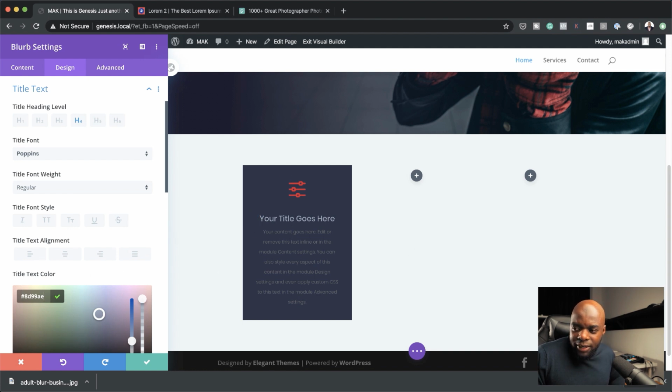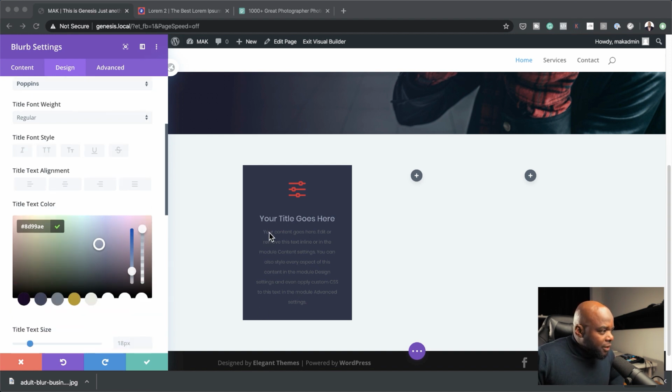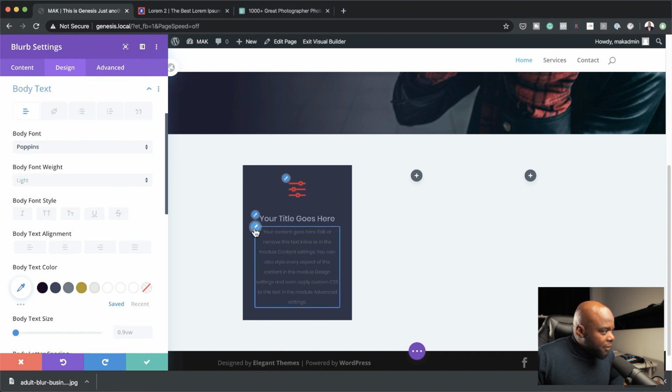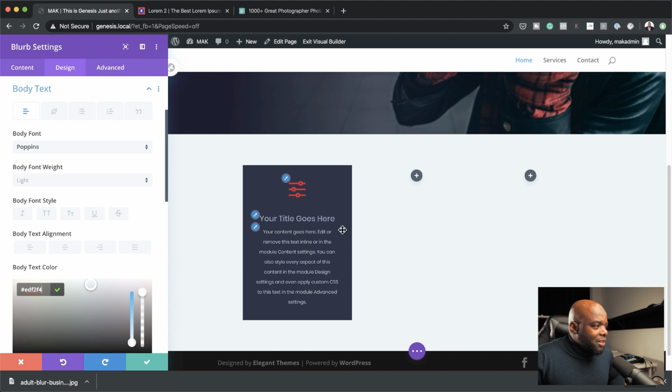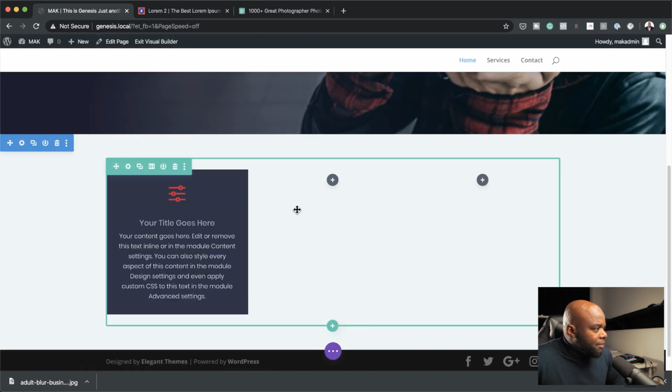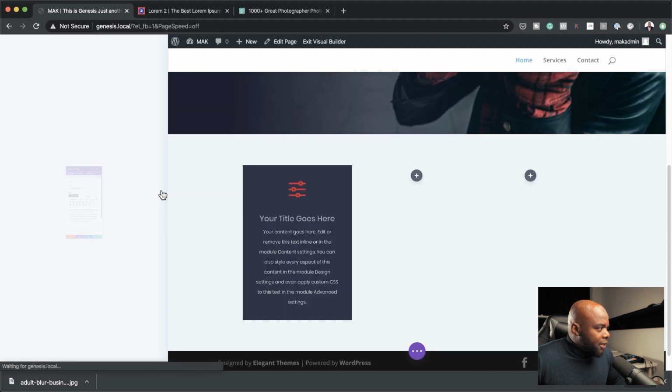So the text color here is fine. I'm going to go with the color here for the description text here. Again, I'm going to click on the eyedropper tool, paste my color, and now this is really coming to shape. So I really like what's going on here. So the next thing I'm going to do is to pretty much save this, and then I'm just going to see if there's anything else I may want to do here. So perhaps maybe I can add a bit of rounded corners here. So let's go in and do that.